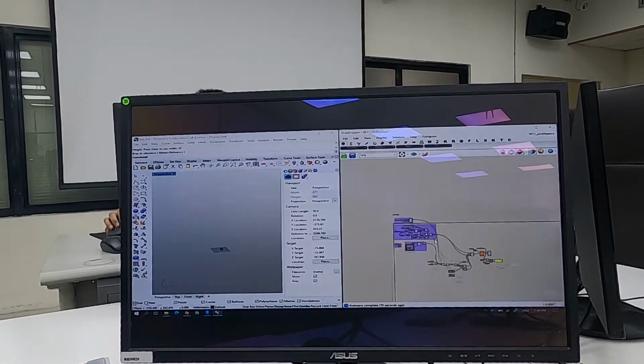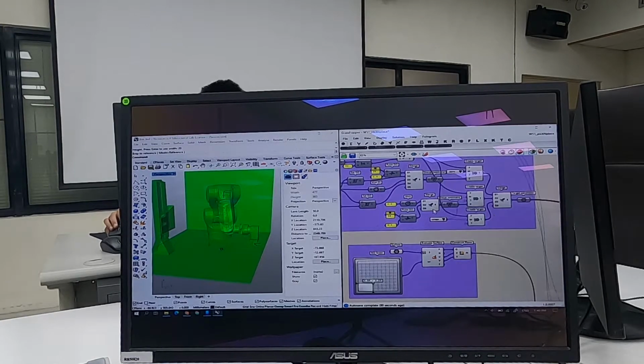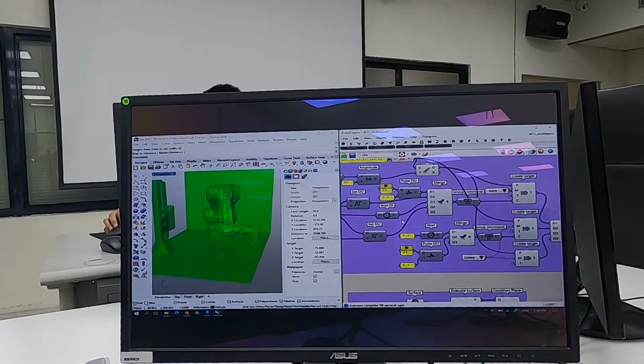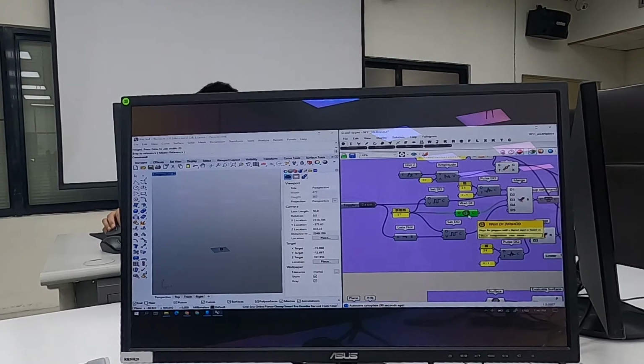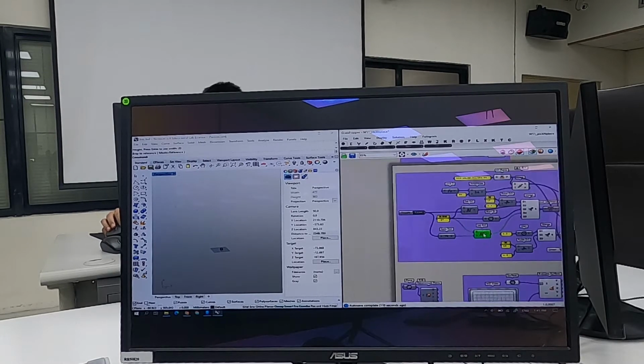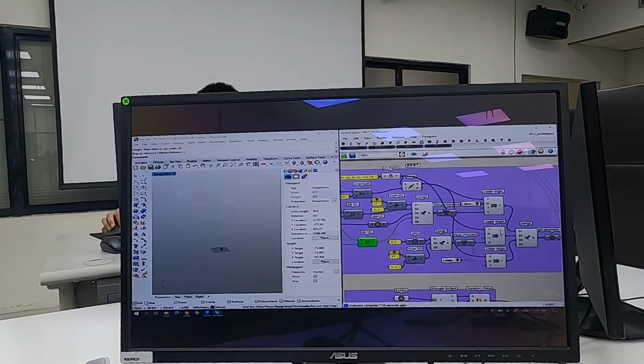So basically this moves the robot to this position. You can put a Lego block under it, then you can touch the robot, and then the robot would know to start picking up the block. If you don't touch the robot, it's going to just wait for your input, so you have time to put a block at the right position. Once it senses this input, once you touch the robot, it's going to turn off the sensor. 27 is the sensor, and here you have a true going to the not gate, so it turns into false, which turns off the sensor. Then it does the second target.